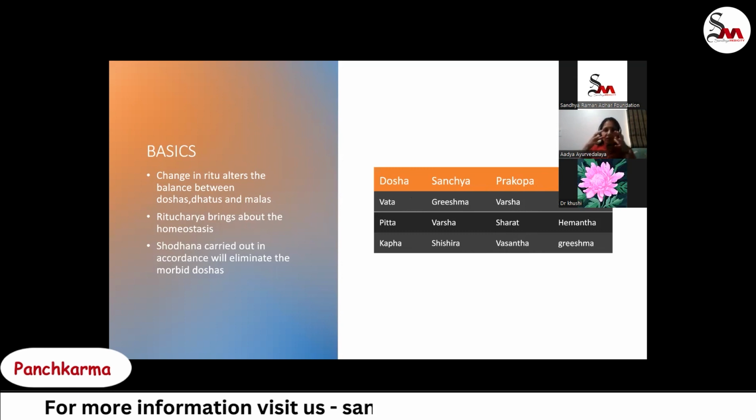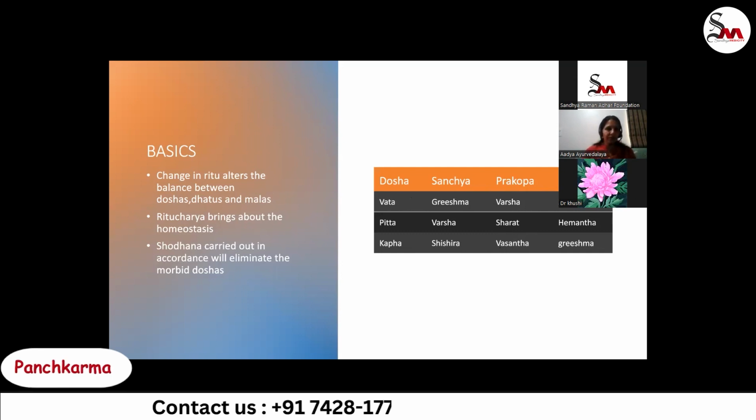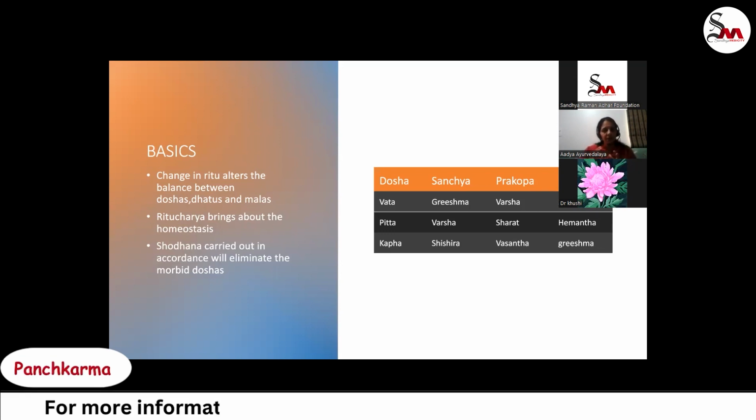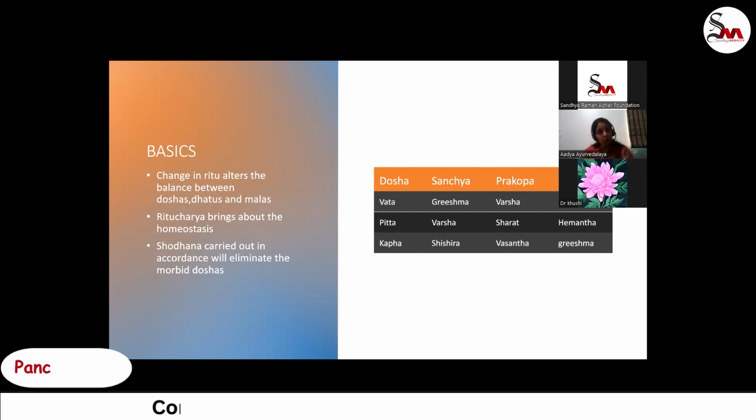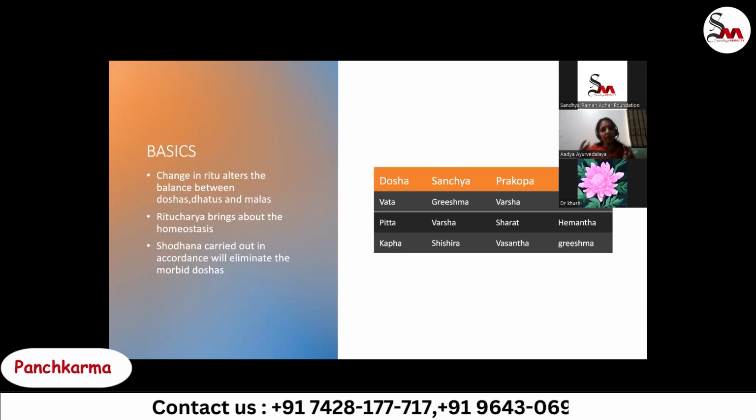Second, whatever we follow during that Ritu also matters. Let me make it a little clearer. Varsha Ritu is basically Vata Prakopa in nature. If we consciously follow Ritucharya, we don't allow that Vata to attain Prakopa. That is Achaya Purvaka Vriddhi. Because of the Ritu there will be a little Vata Prakopa, but because we follow Ritucharya, we are not allowing the Vata to attain an intense level of Prakopa.